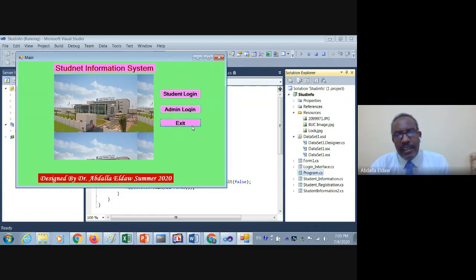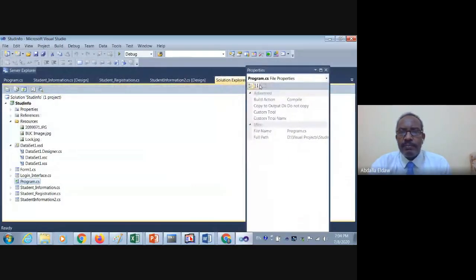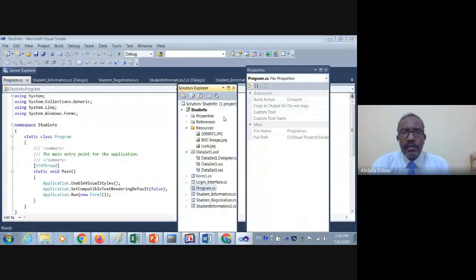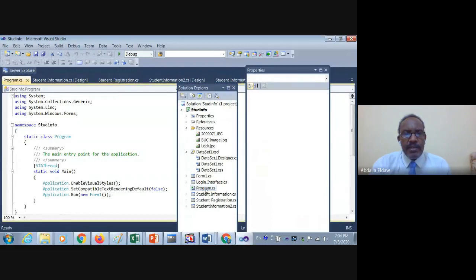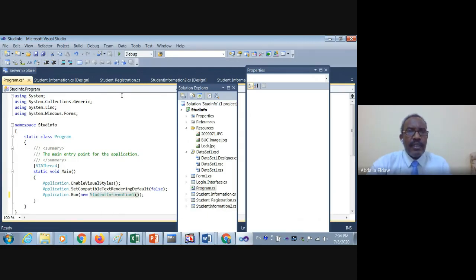Also, I can easily change this. Here in Program.cs, for example, I put the last interface that we designed, student information 2, and run.